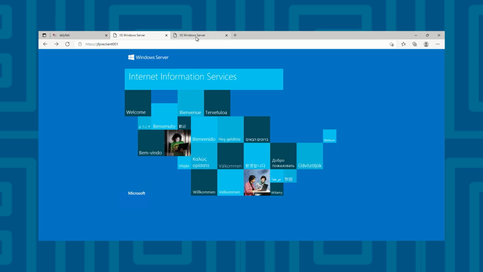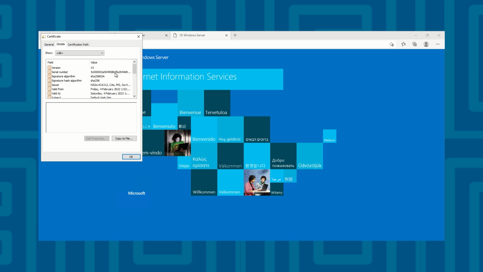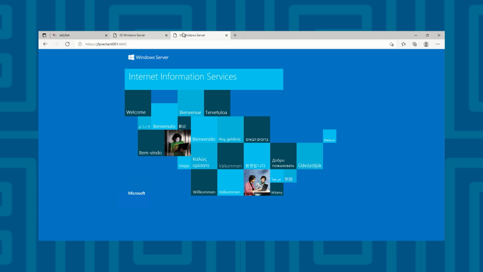And if we go back to our website through the second port to receive the second binding, we can see that again, our connection is still secure and the certificate we are being presented is indeed the newer one, ending in 2A5. That concludes our demonstration on Cogito's auto-enrollment system and its interoperability with IIS.